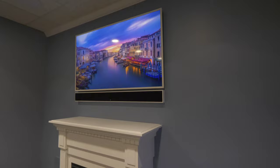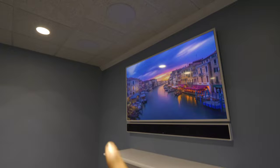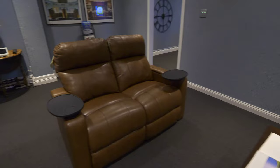So really cool room. Has a fireplace that they advertise too. You can have that come on when you walk into the room as well. So really cool technology in here, and we're using in-ceiling speakers that are angled downwards towards the listener, and you have some back there as well. And then these are in-wall subs here, not in the corners, but maybe a quarter of the way from the corner. So really nice system in here. Minimalistic, you wouldn't know what's in here until you heard it.